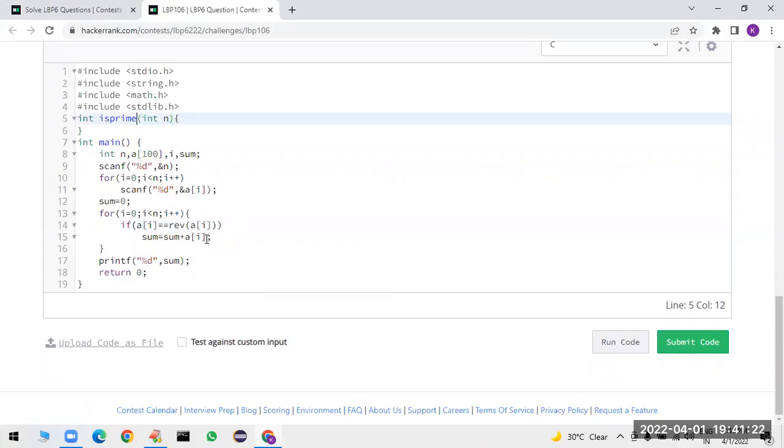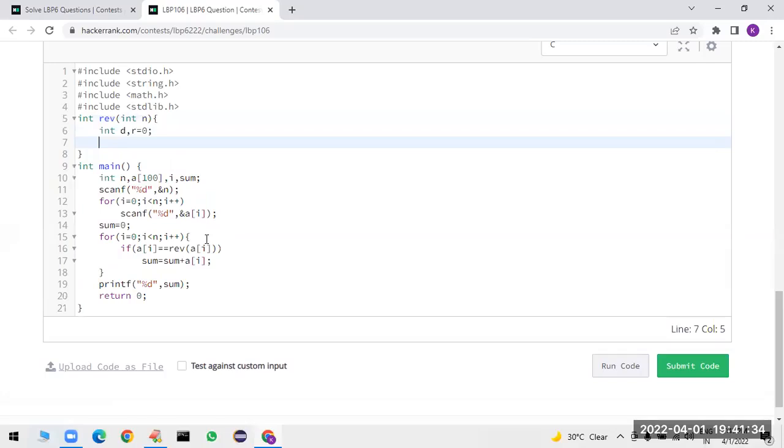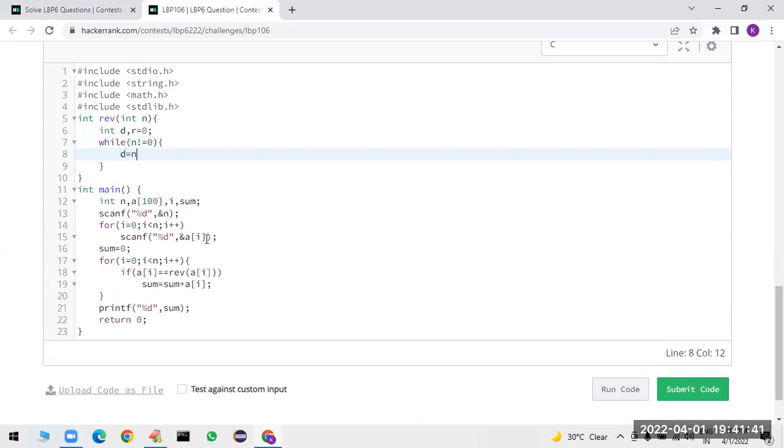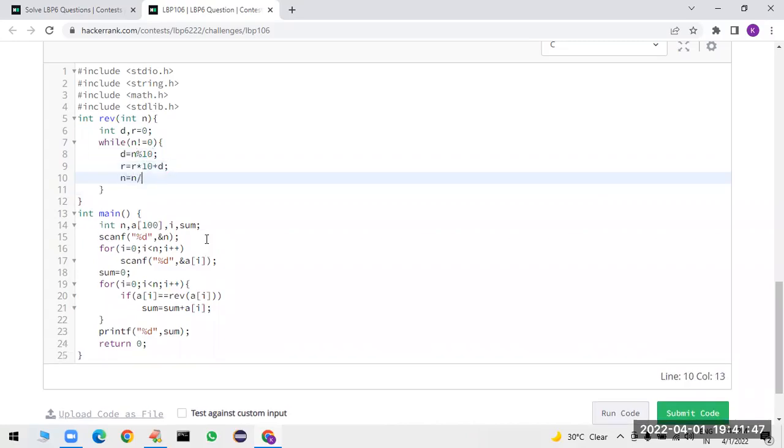So what is that function name? I am taking rev, which takes a number n. Integer, I am taking digit d, and reverse is initially 0. Next, while the value of n is not equal to 0, I am taking d is equal to n percentage 10, reverse is equal to reverse into 10 plus d, n is equal to n by 10.